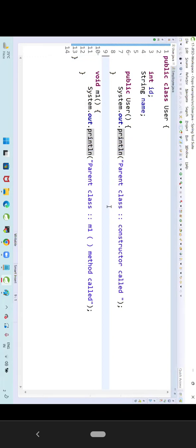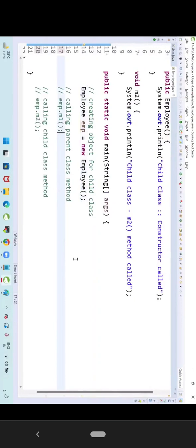When they ask that question, you should give the justification. You should tell why Sun Microsystems made it like that. When you create the child object, the parent object will be created. When the child object is created, the parent constructor will be executed, because parent properties should be initialized first. Then only can the child access the properties of the parent. Because of that, whenever you create the child object, first the parent constructor will execute, then the child constructor. Are you clear with this? Yes. Now let's execute this program and see that.